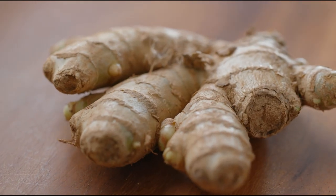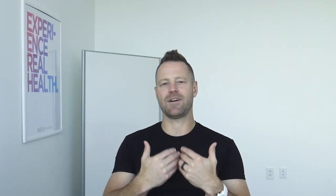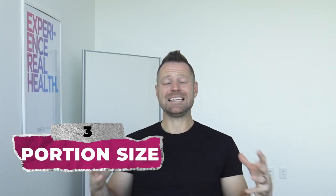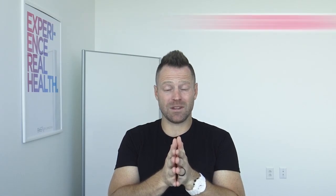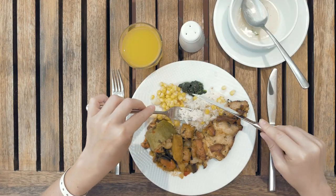Number two is ginger — it soothes the stomach. A ginger tea or ginger lozenge can help with nausea or upset stomach. And finally, aloe coats the stomach, soothes the digestive system, especially with heartburn-type symptoms or if you have an ulcer or ulcerative colitis. Number three: portion size. Very important. Eating less makes the digestive system work less. If you already have a strained digestive system or warning signs, eat smaller meals — it doesn't mean eat more frequently, just cut down the consumption. The best way is to use a smaller plate.